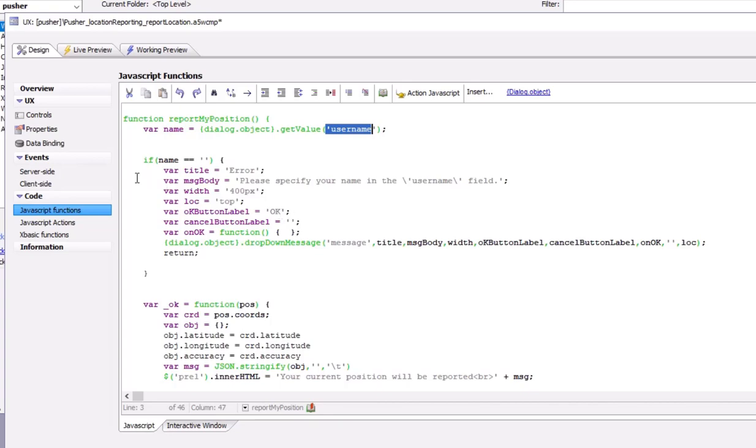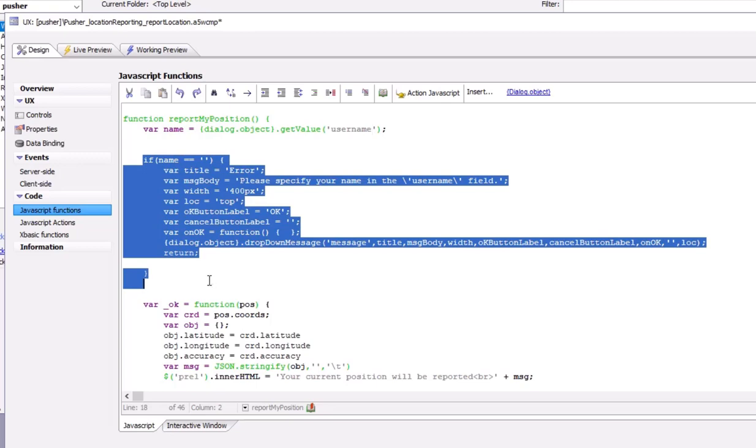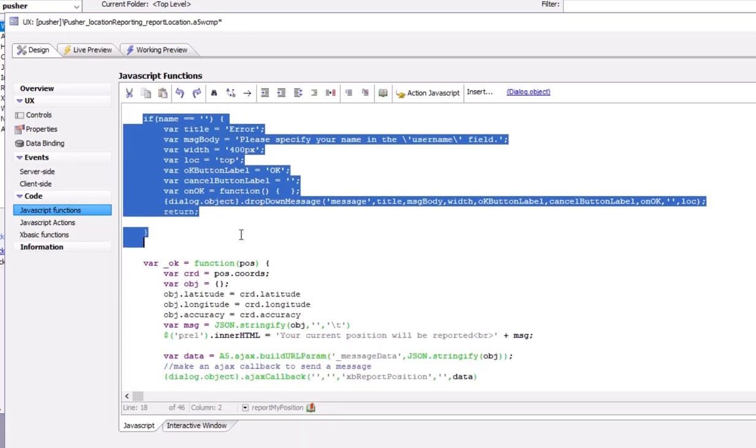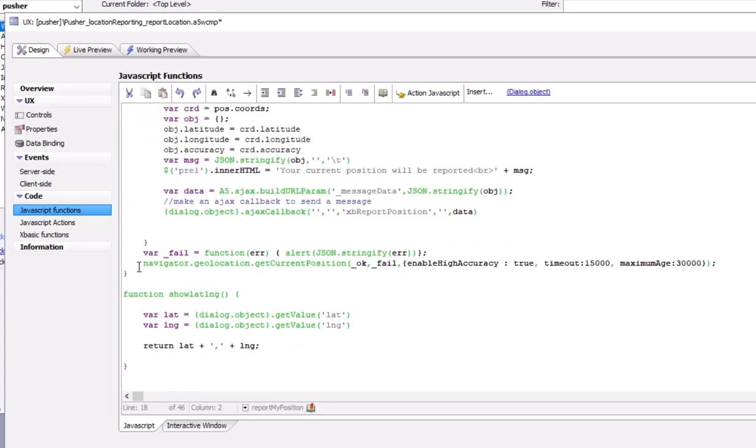Then once this test has been successfully completed, the next thing that the component must do is get the user's current location. Getting the current location is done using the browser's geolocation function, and navigator.geolocation.getCurrentPosition is a built-in method that all browsers support, and that gets the current location.